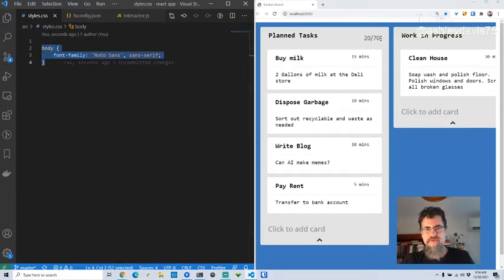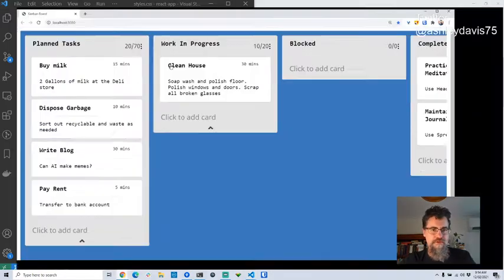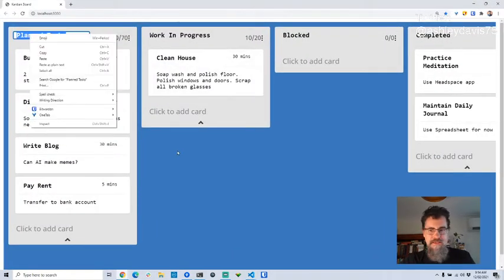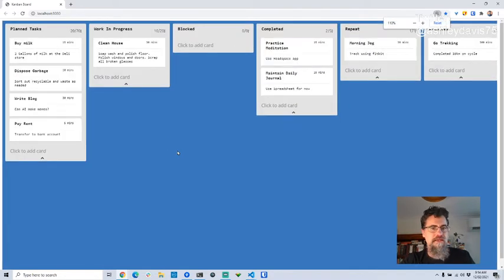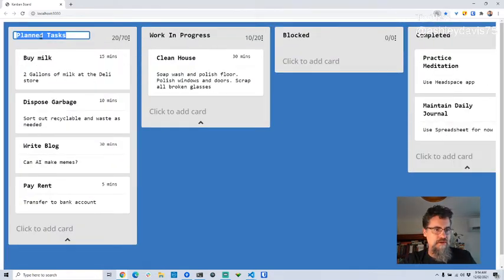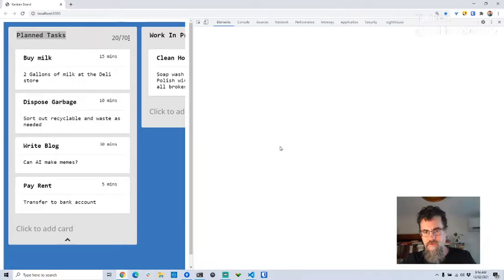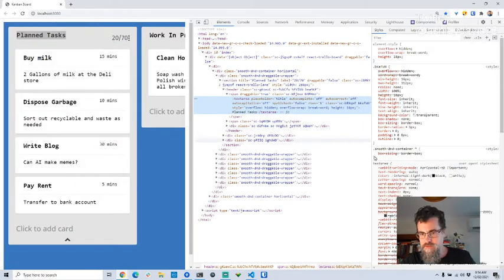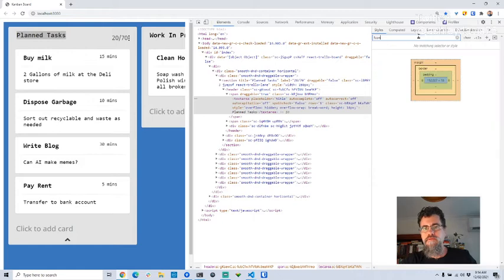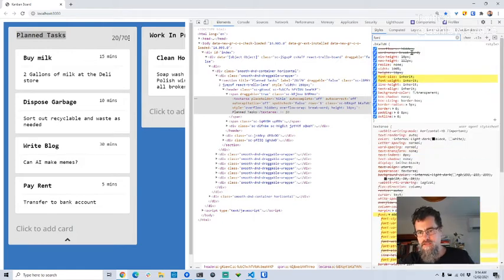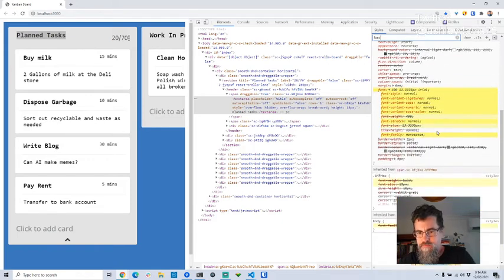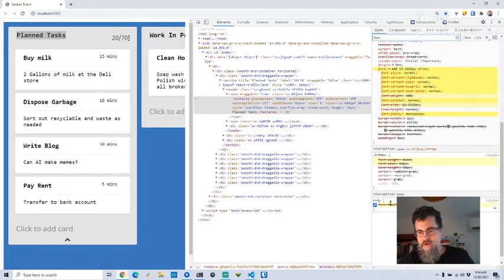Like that doesn't seem to have made a difference. So let's just see what font is still being used. So I'm going to right click and do inspect element. I'm going to find out what font is being used on this particular element. I mean, it could be a style from React Trello that is overriding the style that I'm trying to put on it. Yeah, so here's my font from the body. You can see that it's been struck out there. That means it's being overridden by something in React Trello.